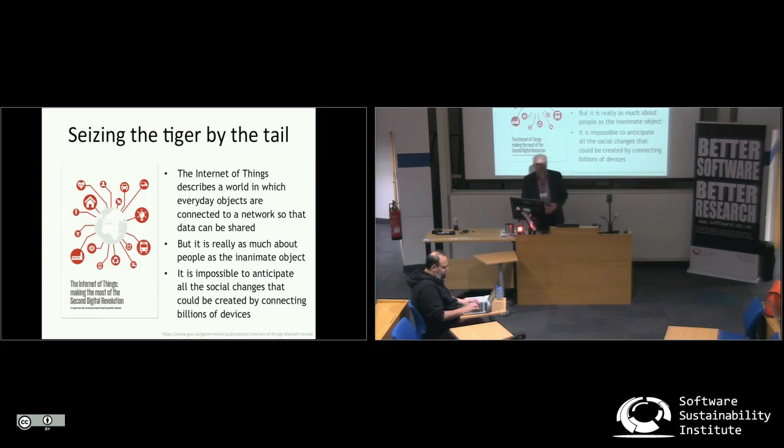So I think there's a risk with the words Internet of Things that people think about the things, maybe the internet. And researchers tend to think about these things that they're designing in the lab rather than out in the wild. But the really important point here is the Internet of Things is already here. We're already living in the Internet of Things. This isn't something we can design in the lab and put out there. It's there. So this is kind of back to front compared to some research projects. It's very much research in the wild.